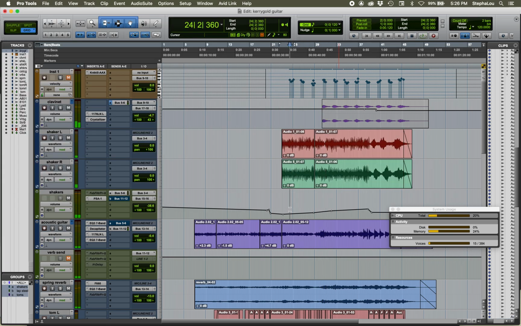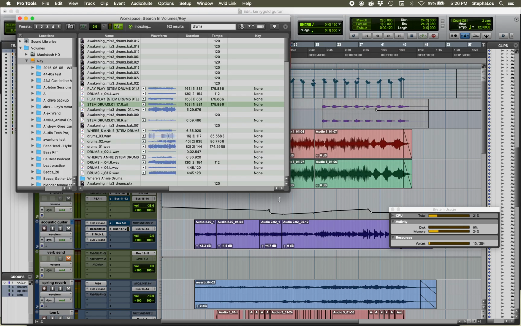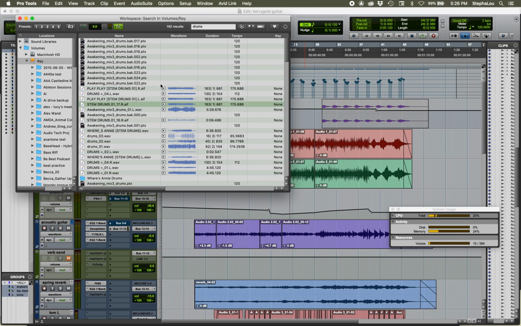So you can see that we can get audio to lock into tempo fairly easily, just with a single click of a button, right? This forces whatever file you are playing back to the tempo of your session, right? So if you wanted to import this particular track, you can do so in the tempo that you have selected.